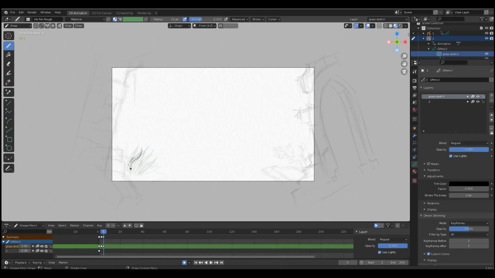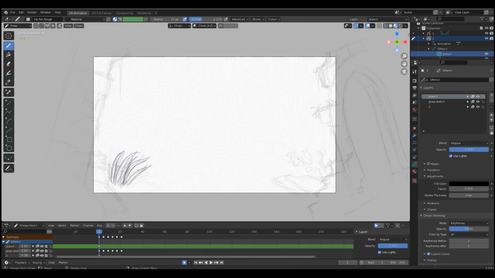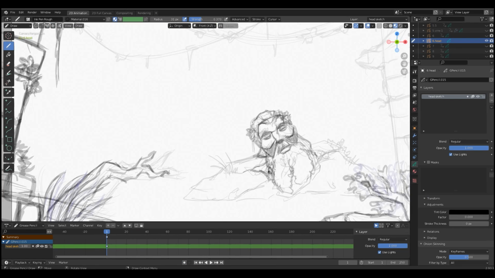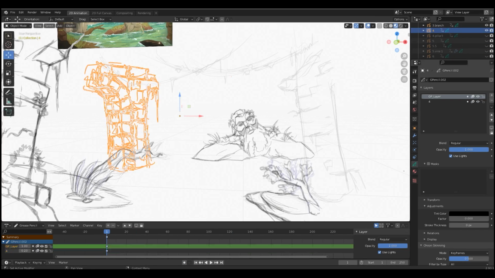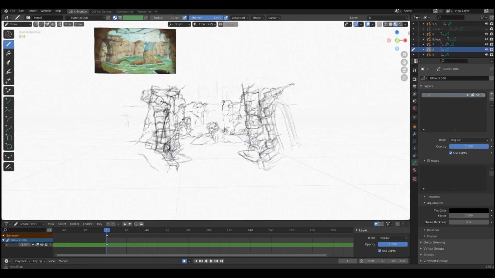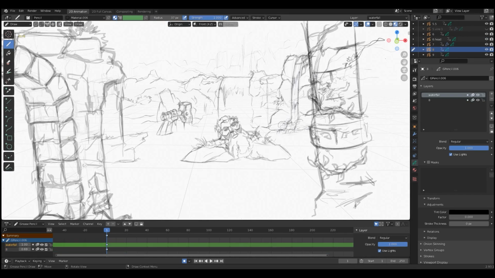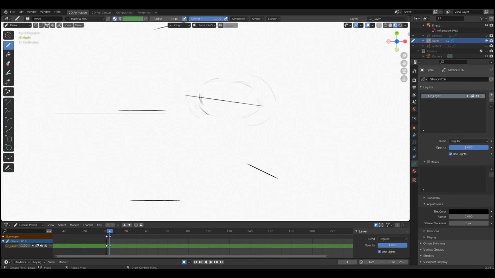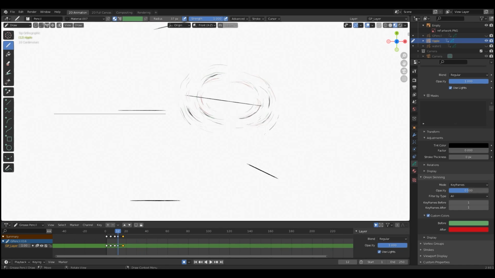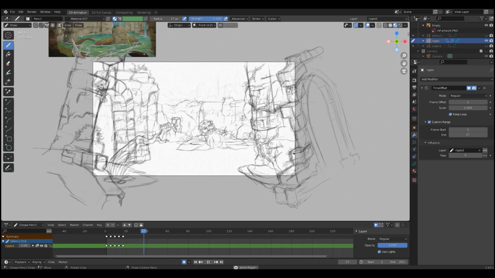Also, I'm animating a tuft of grass swaying in the wind and another branch opposite to that reacting to the wind as well. And then I go over everything again with the pencil brush to bring out more detail in everything. In the far off back, I'm animating the waterfall to look like running water by drawing out strokes on the water like this. And coming back to the ripples that I drew out on the Z-axis, I slightly animate them to move outwards and move inwards again as well.